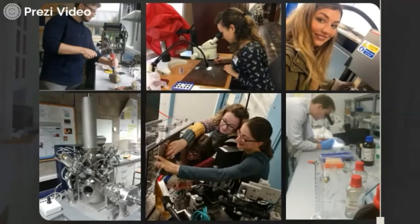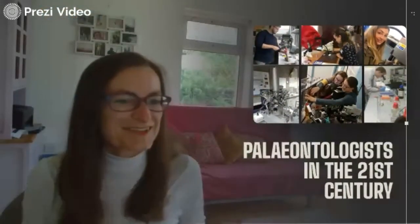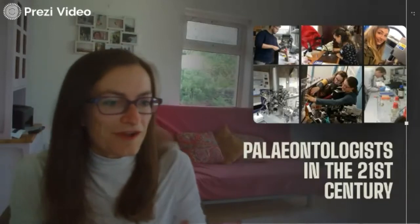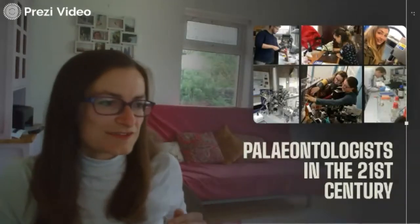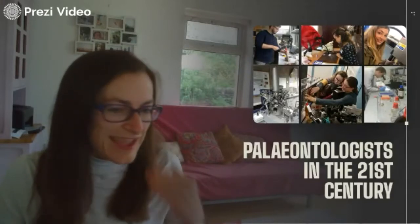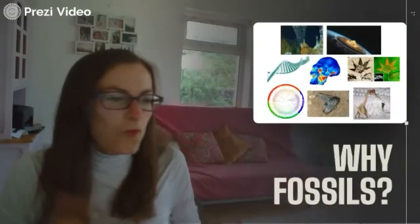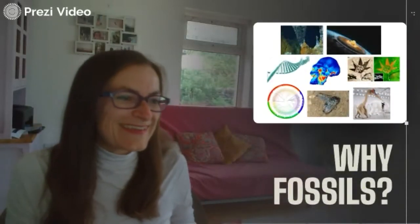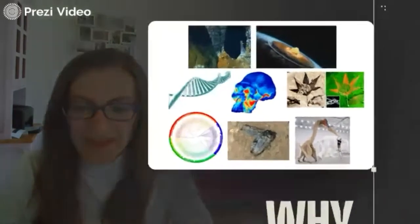So people that study fossils then, of course, are called paleontologists. And, you know, for many of us growing up in the 80s or 90s, your vision of a paleontologist would have included some of these archetypes, all of which are men, may I add. Charles Darwin, probably the most eminent paleontologist we've ever had, the guy from Jurassic Park, and of course, Ross from Friends. Who can beat that?